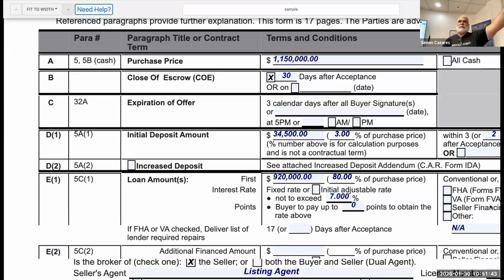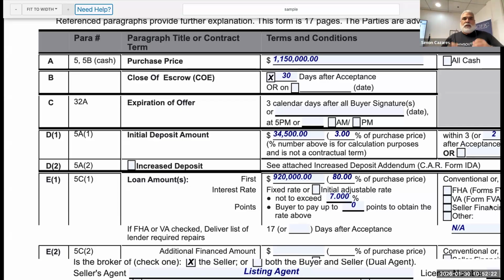What we're doing is painting the picture for the listing agent and the buyer. Hey, here are the terms that the buyers are willing to go in with to submit an offer, right? But all of this is subject to change, right? We're just starting the basis of the negotiations, terms and conditions. I can submit this to the listing agent. Doesn't mean that the listing agent, or the seller, I should say, is going to accept this. They may come back with a counter, back and forth, right? It's like playing tennis. Back and forth until we have mutual agreement. Then we start what's called open escrow.